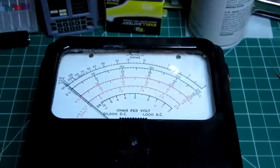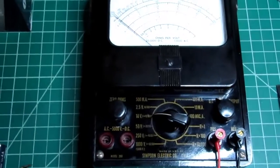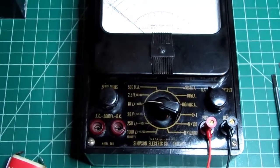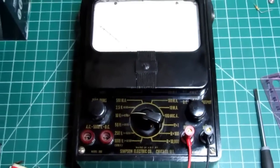And otherwise, really, it's a classic, and you can see how this influenced the evolution of the 260, because all the parts are in place here, really.